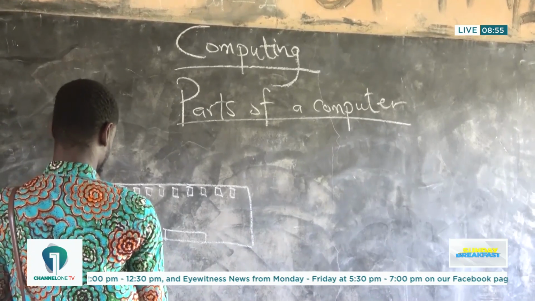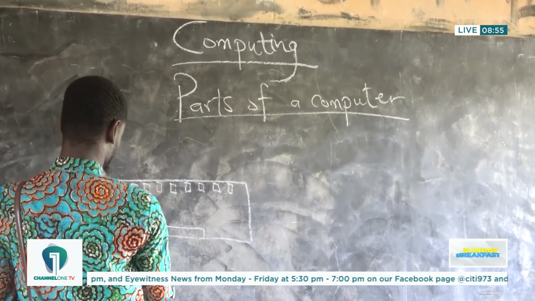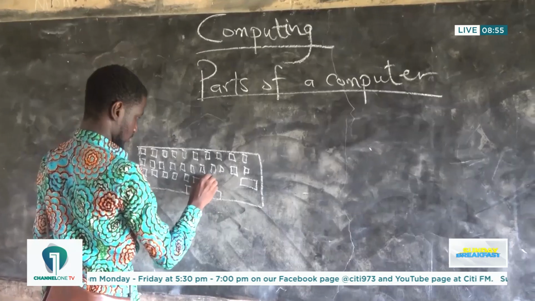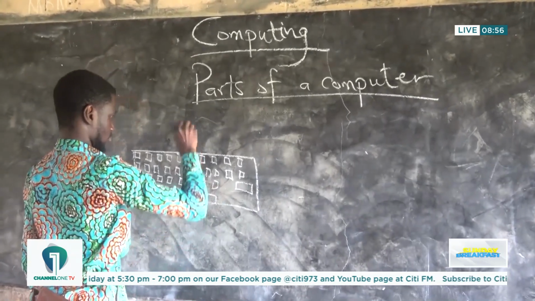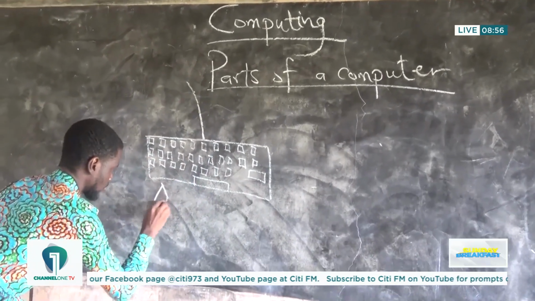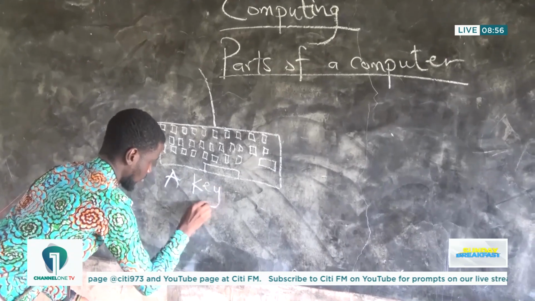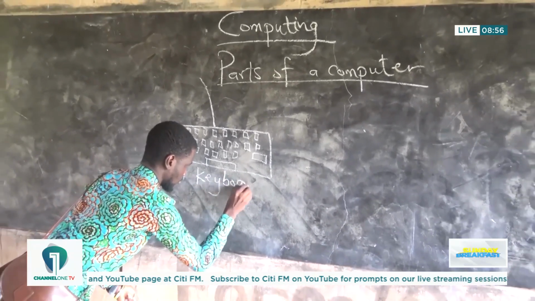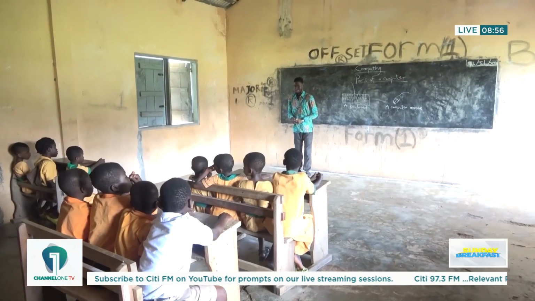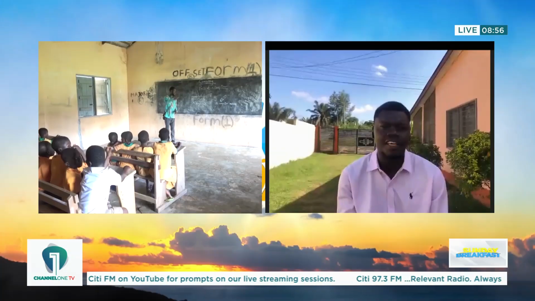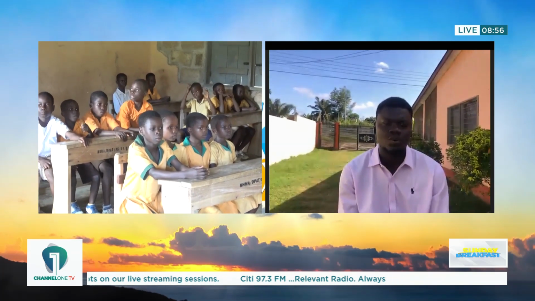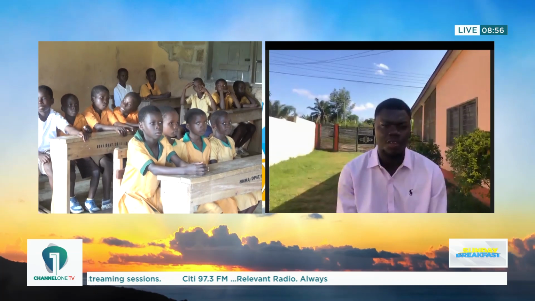Well, it depends. Some classes are fortunate enough to have adequate furniture, and so they sometimes sit 2 in a desk, sometimes 1. But in other classes, especially the lower classes, they have to sit sometimes 3 or 4. But it's also good to know that the municipal directorate is doing its best. They've provided some furniture to the school just recently. So it's helping to augment the challenge there.